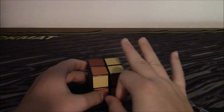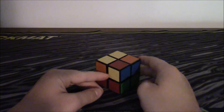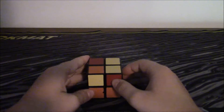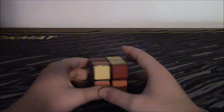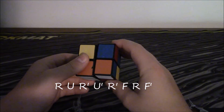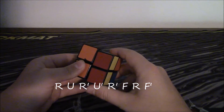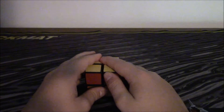This is the third case — it's where two corners are facing up and two corners are facing the opposite of each other. You hold it like this, where the two opposite corners are on the left-hand side, and you perform this algorithm: R, U, R inverted, U inverted, R inverted, F, R, F inverted. There you go, that got the yellow side.